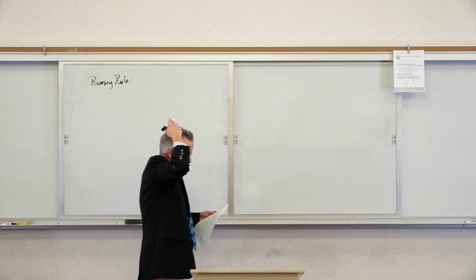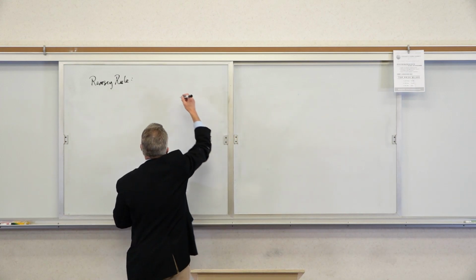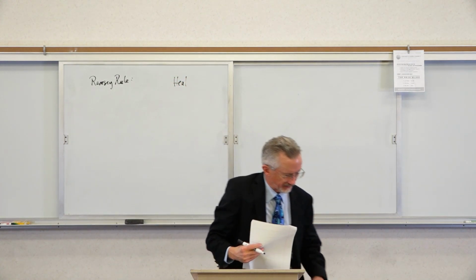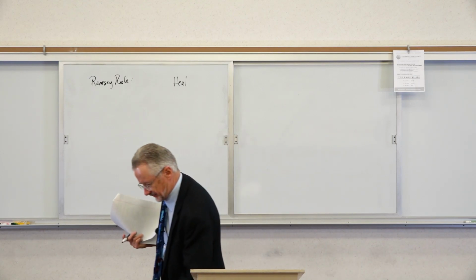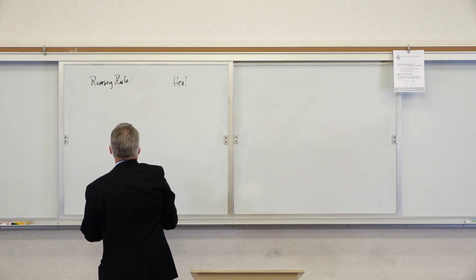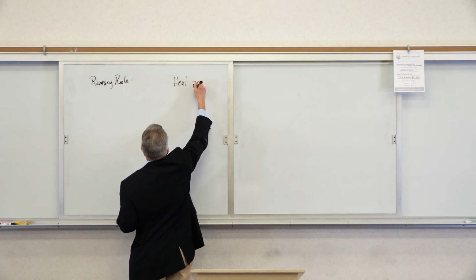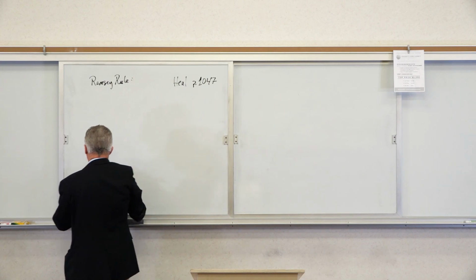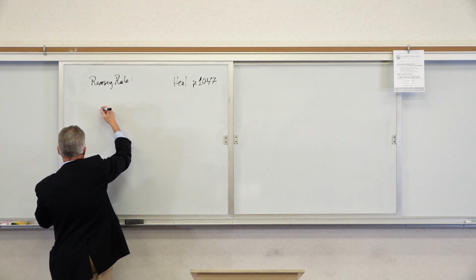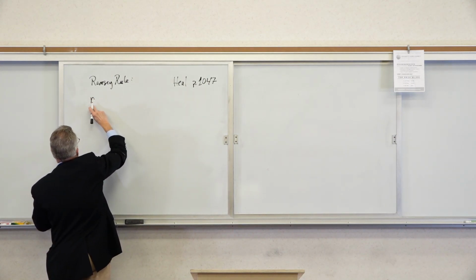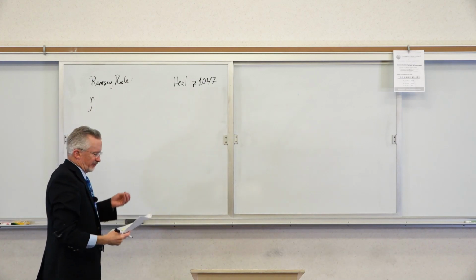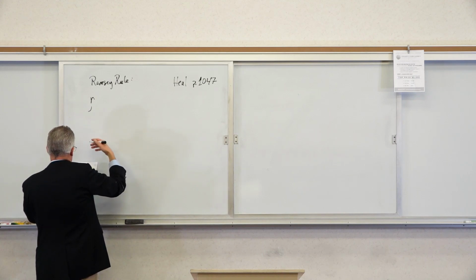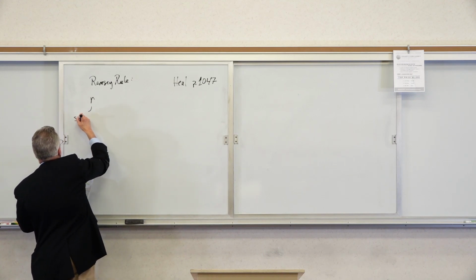And this is discussed in the Heal paper. Is it Heal? It's Heal, not Healy, but I think I wrote it down there. So the Heal paper, page 1047, if you want to go back and look at that. The Ramsey rule is that the interest rate that you will use for discounting, it's called the social discount rate.